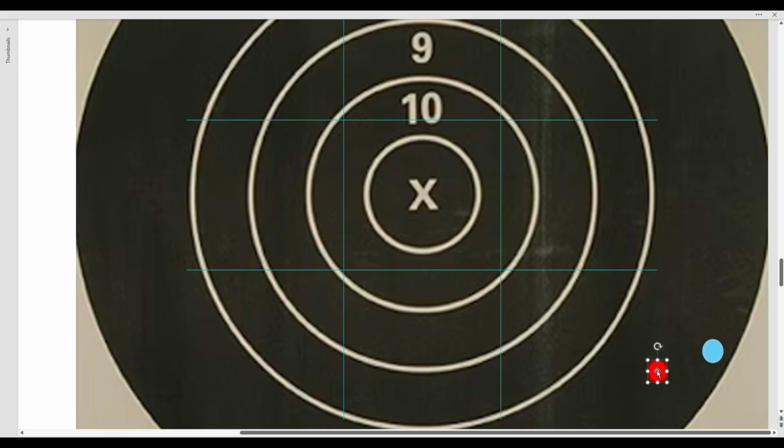And let's say we fire and we call it a 10. That means that the shot could have broken anywhere in here. But let's just suppose that it broke there. And let's say the shot comes up here. Now, we called a 10. It comes up an X. And we're thinking to ourselves, that's on call.